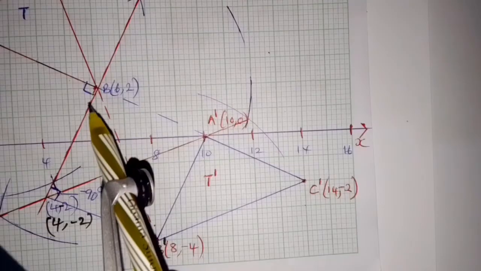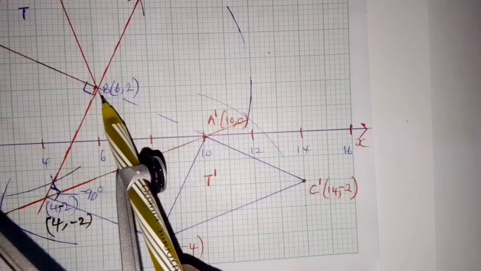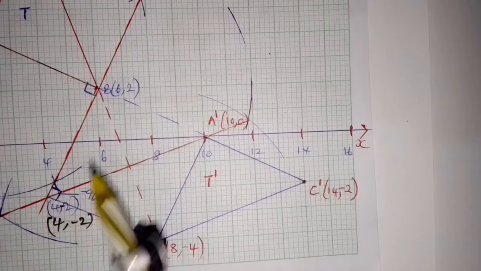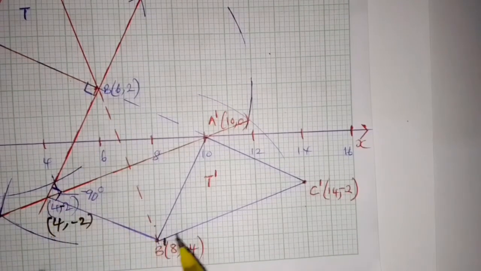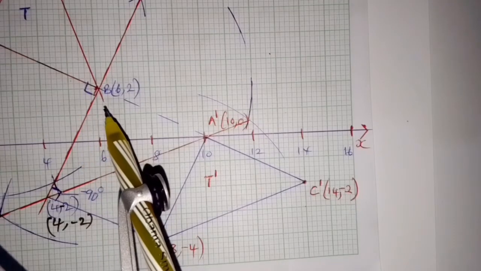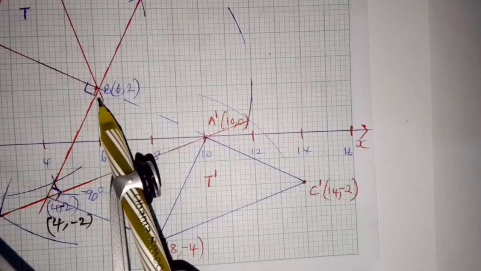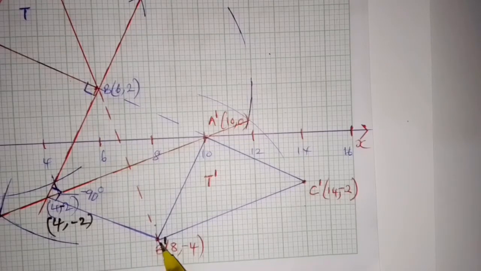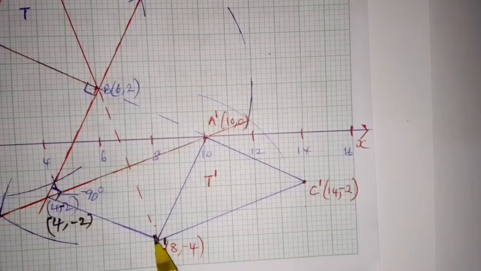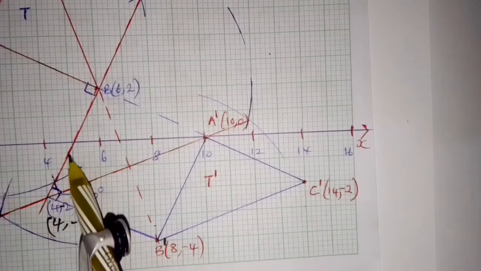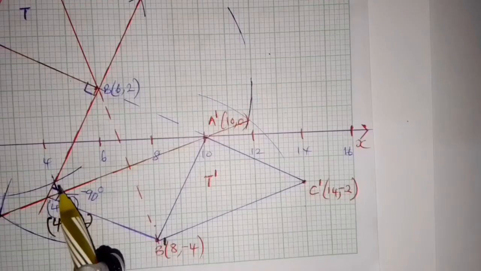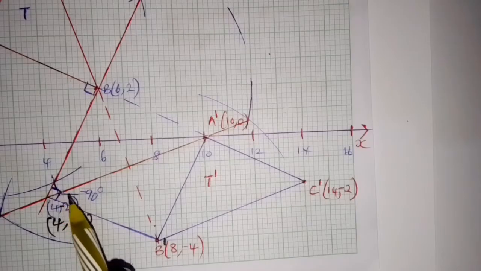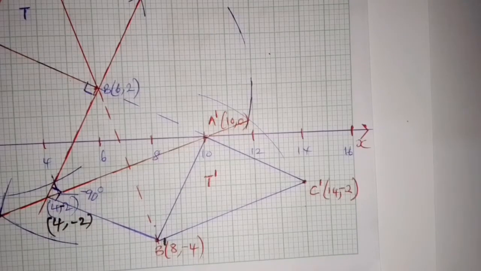vertex B, point B to the center of rotation here. We join this line here. Then we just use the vertices B and B prime. So we also join point B prime to the center of rotation using a line like this, and the two lines meet here. So now we get the angle. We want to get this angle here.